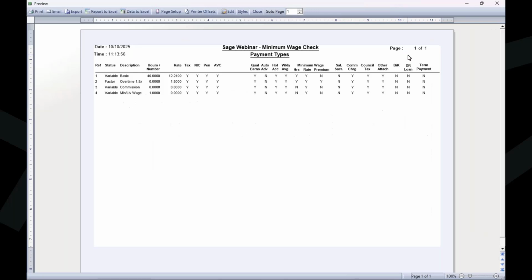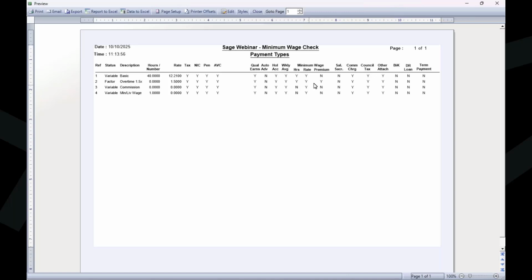Now, again, this is great if you do have a lot of pay elements in your company and you're not too sure if you have your settings configured correctly. This report is going to show you all of your payment types, and it will have this minimum wage section right here. Under this minimum wage section, you'll be able to see: are the hours included? Is the rate included? And is it also a premium element?